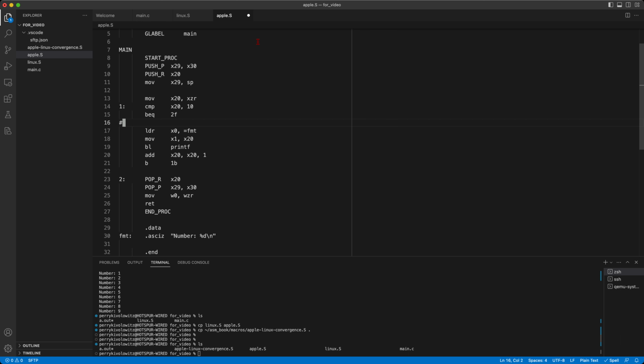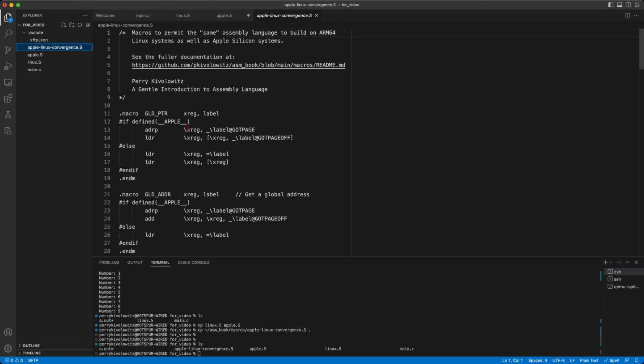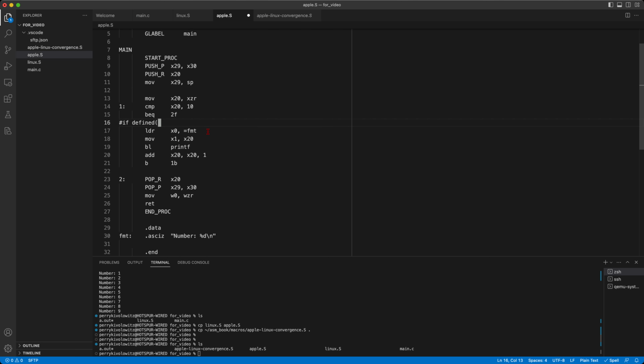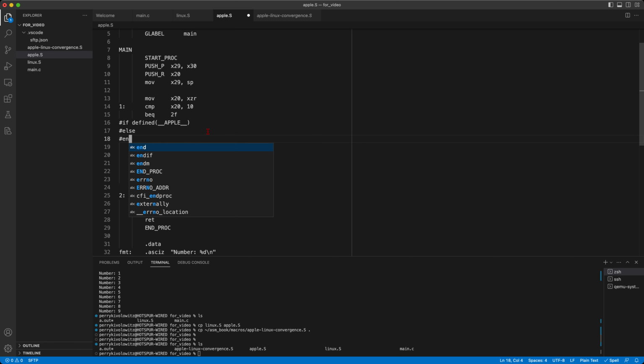So I'm going to say if defined, let's see, is this how you do it again? If I forget how to do it, let me just look at the macros. That'll tell me. If defined, got it. If defined, Apple, do it one way, otherwise do it another way.